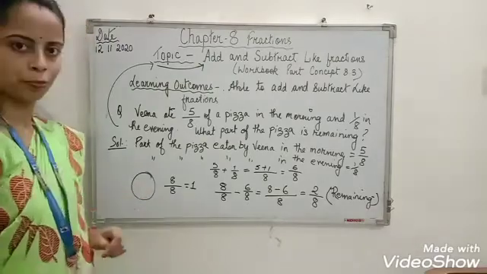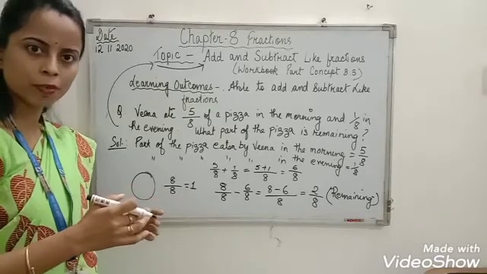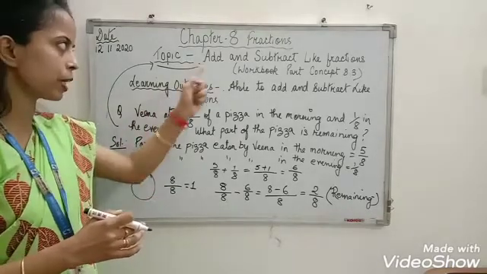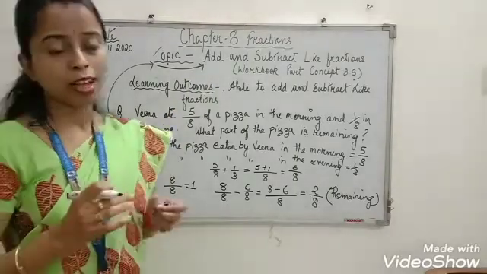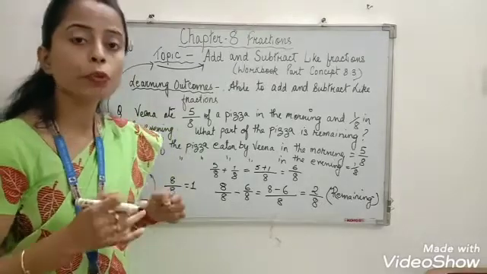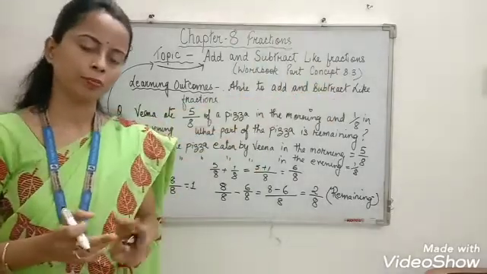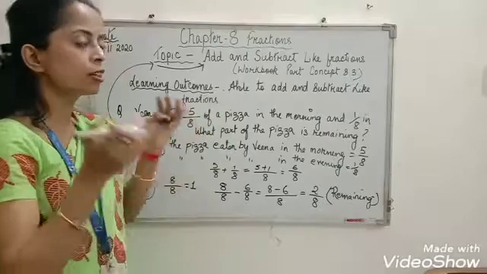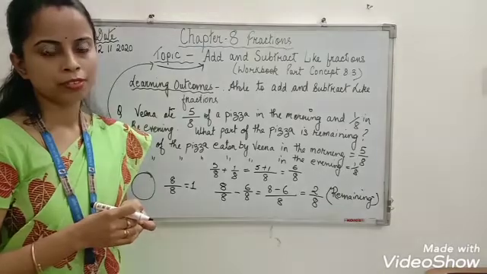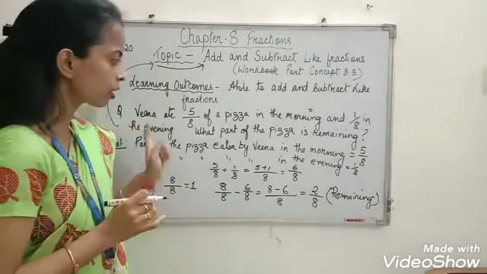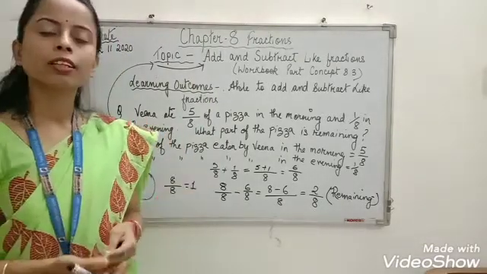Alright, so now we will start our workbook. Clear, children? And we are going to solve the sums based on this topic. At the end of today's class, you will be able to add and subtract like fractions. You will get an idea how to add and subtract like fractions. Alright, conceptually, got it now? So now, let's start our workbook.